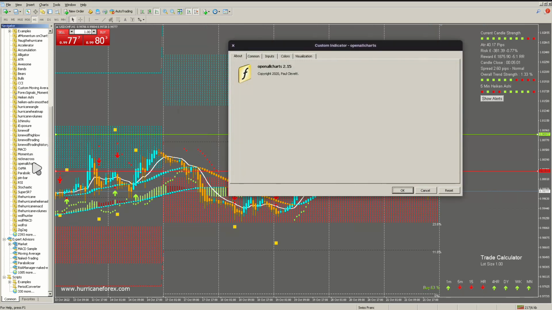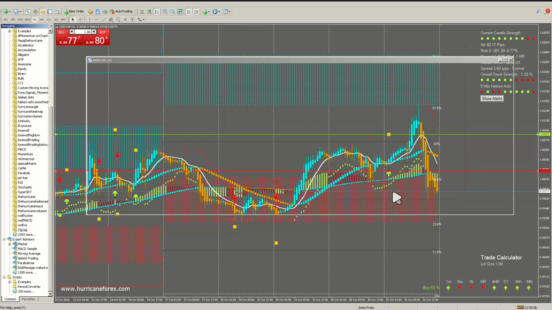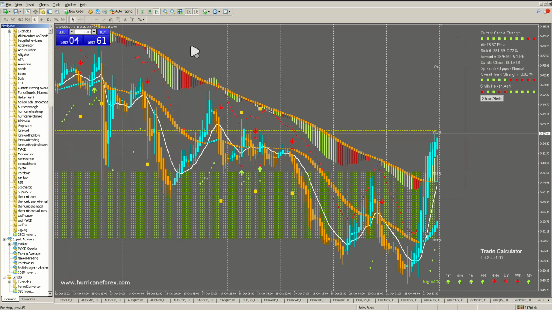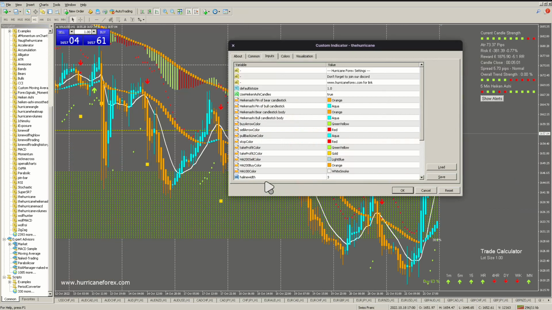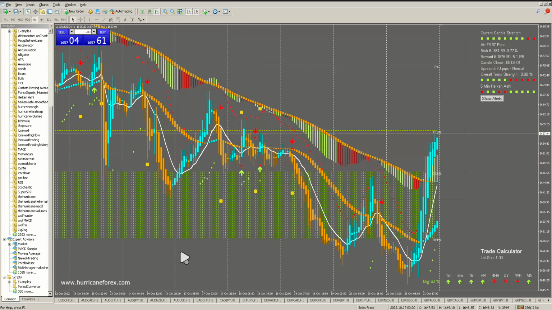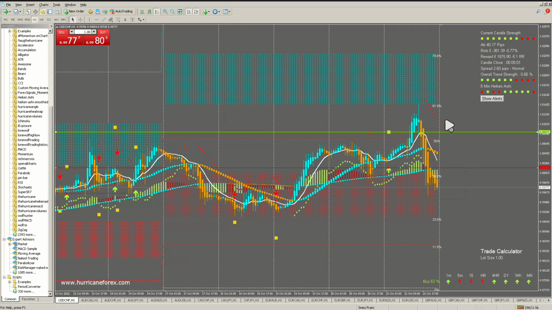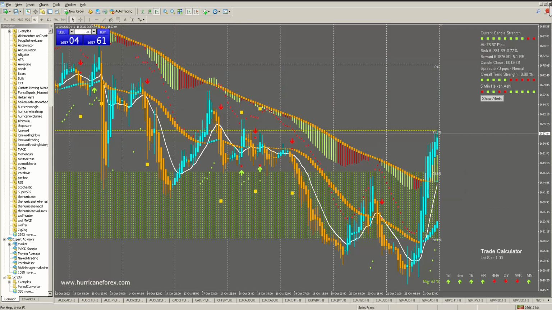So open all charts. Okay, now this is an indicator. You just drop it on there and you see it's opening loads of currency charts, because the Heiken Forex indicator needs to monitor the different charts, and you hear there's probably an alert for a trade there. So that's done. Okay, and you should get a little message box that says I've finished. Okay, so cancel that one. And then what you do is you go back to the first chart, it's quite important, and then close this first chart up there.